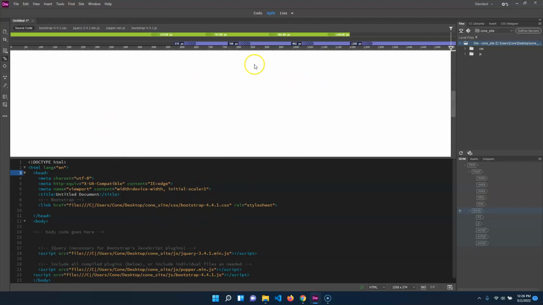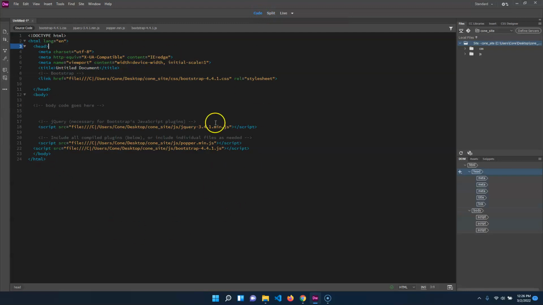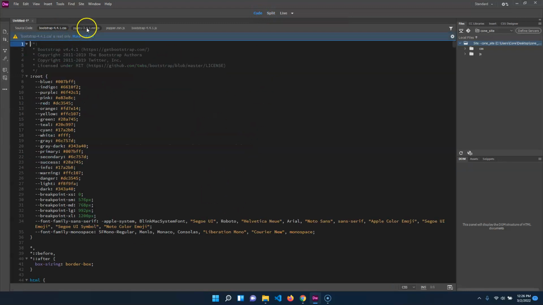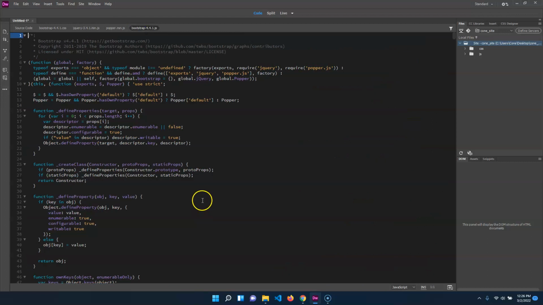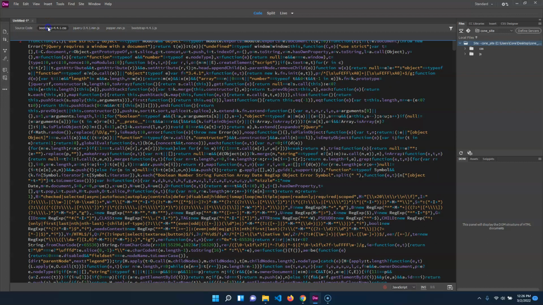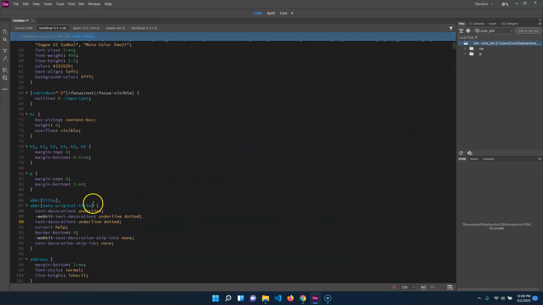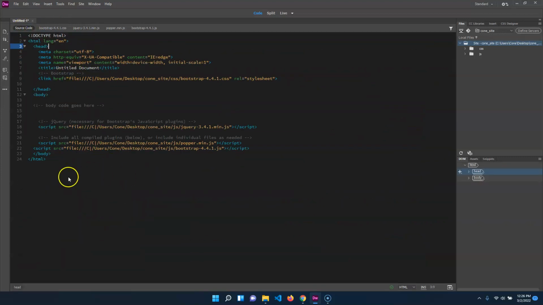Okay, so if you want to look at just text, you can click up here, and it'll show you just the code view. And I can actually see my other bits of code that are attached. Okay, so you see that JavaScript, JavaScript, JavaScript, and then Bootstrap CSS. And then here's our source code. This is HTML.